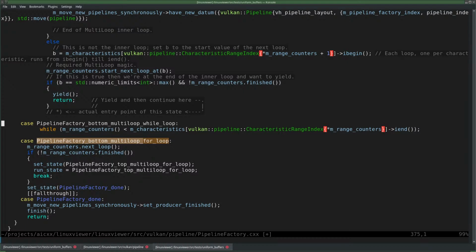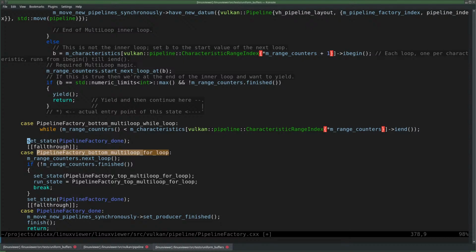And this is also either going to fall through or jump to the top. And we jump to the top if this is true.